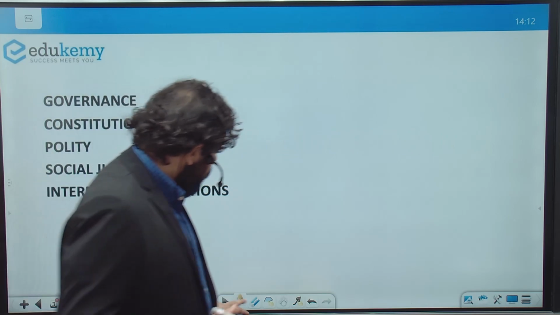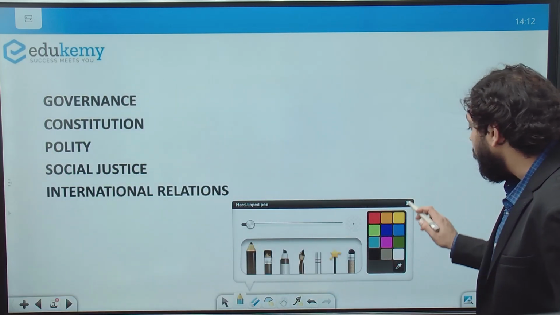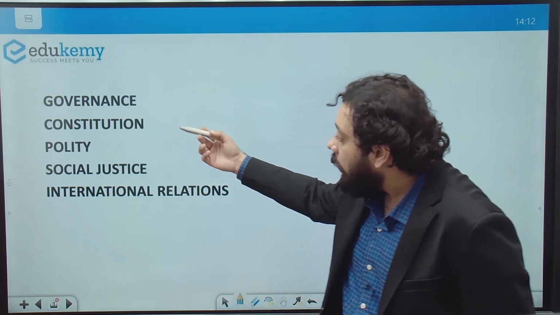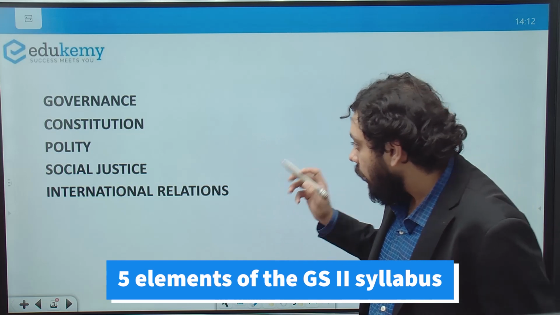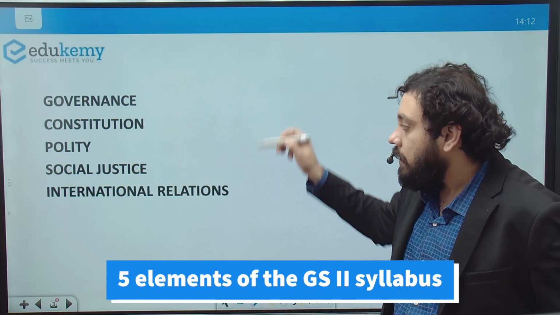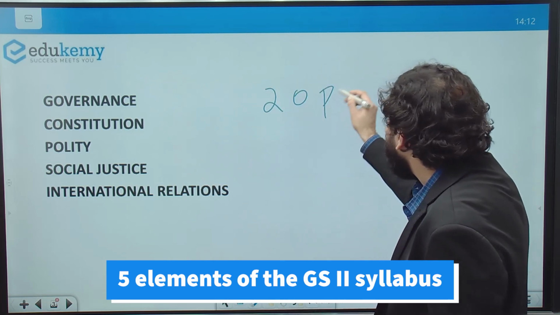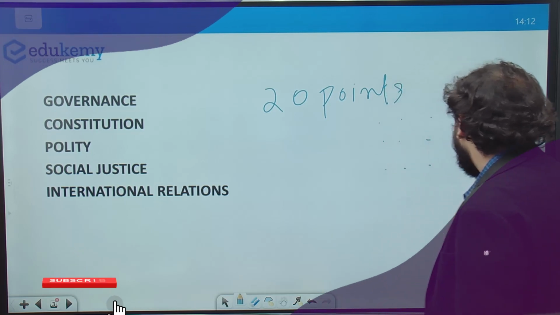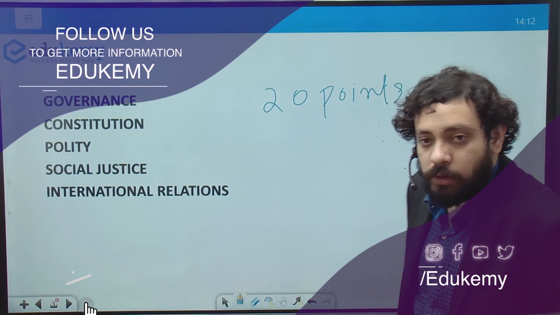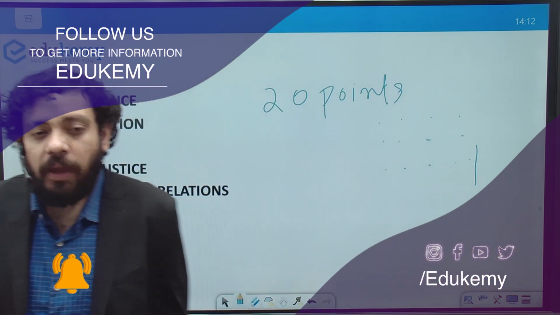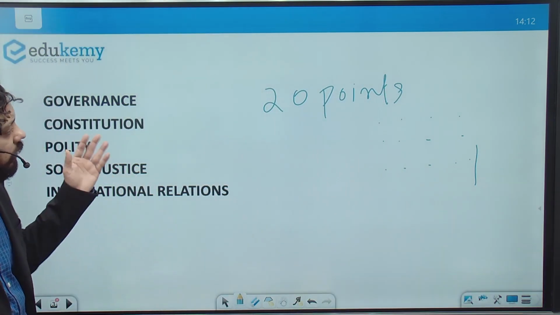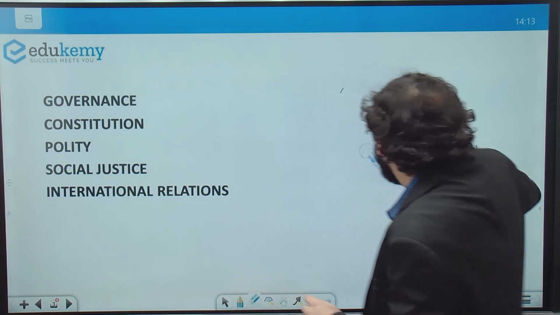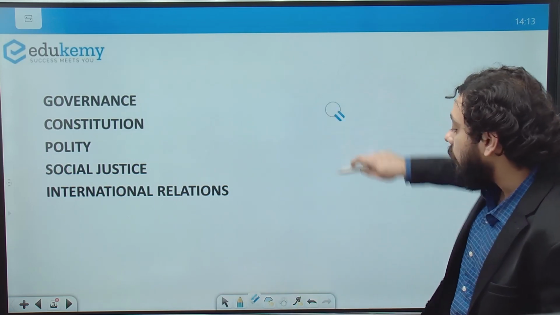If you look at the General Studies paper number 2, you have the following 5 elements which are mentioned in the headline itself. It says governance, constitution, polity, social justice, and international relations. All of these are elements which are present in 20 points which are given underneath it as points in the syllabus, and then there is some kind of an elaboration or description. It would be helpful if while you're watching this video, you can also have a copy of the UPSC notification PDF handy for ready reference. So the kind of correspondence that we want to build would be easier with that. Otherwise, even if you watch this video, it would be sufficient for you to get an understanding very simply.